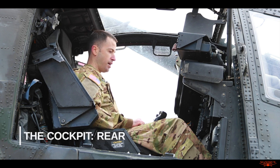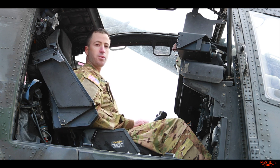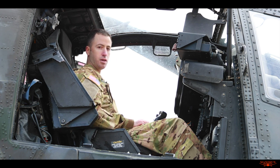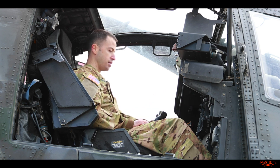I'm sitting in the pilot station right now — the back seat of the Apache helicopter. You can fly from both seats, either the front or the back, but primarily the person in the back is flying the aircraft and the person in the front seat is generally operating the sights and the weapon systems. You can also shoot the weapon systems from both seats, but you have better accuracy from the front seat generally.